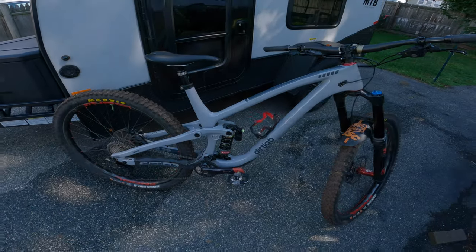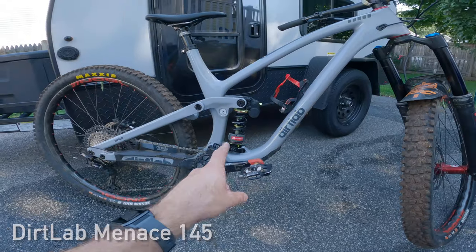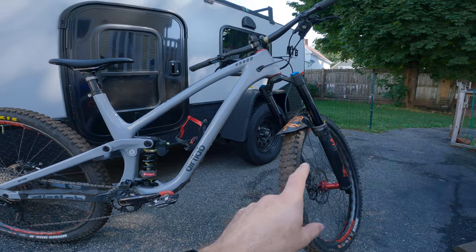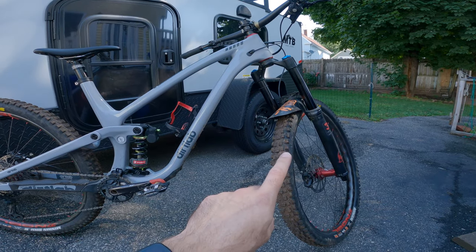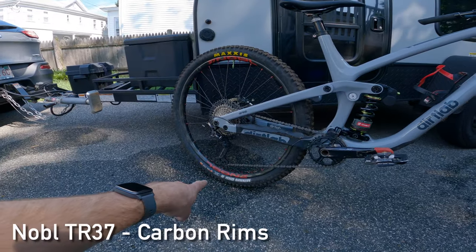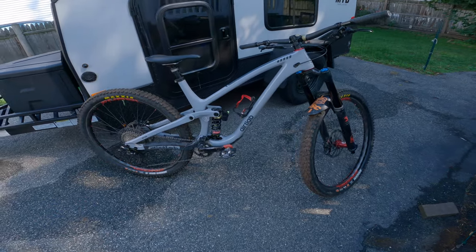Now the first rule to enduro racing is to make sure that you have an enduro rig. This weekend we're going to be on my Dirt Lab Menace 145. Enduro rigs have to have at least a minimum of 140 rear travel. Some guys go up to 170. You need at least 140 up front. Some guys go up to 170, 180. You got my Noble TR37 indestructible carbon ribs on there. She's looking good. She's ready to rip.